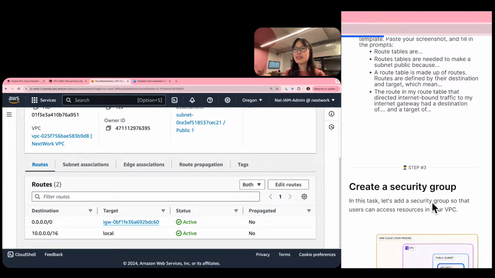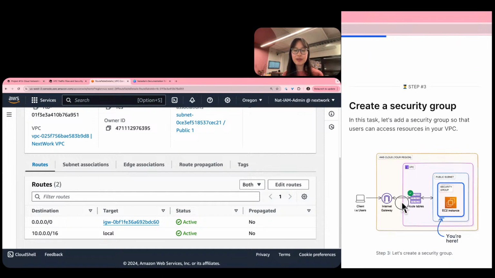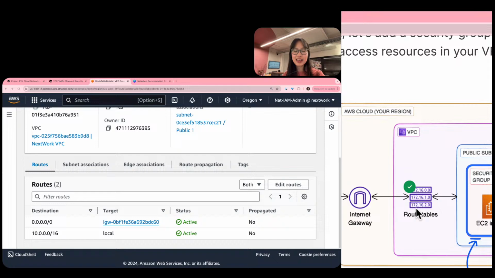If that route table didn't exist, they're truly in the forest forever, never knowing how to get to the dock or the pier to leave the VPC and enter the internet gateway, or even to find a fellow resource within that VPC. So that's why route tables are so important, and why they're considered the traffic flow part of this project today. But we have just ticked traffic flow, perfect, with the route table, tick.